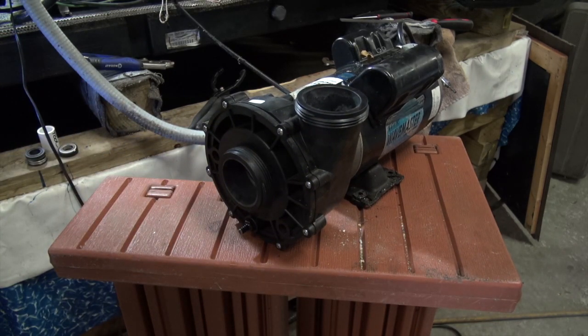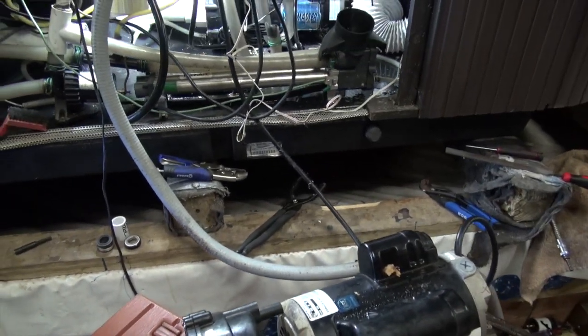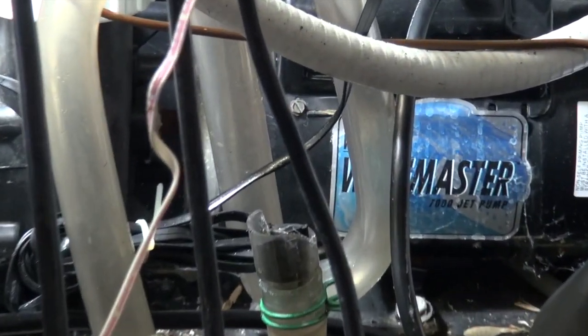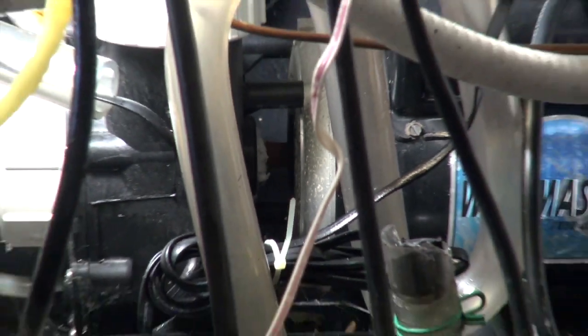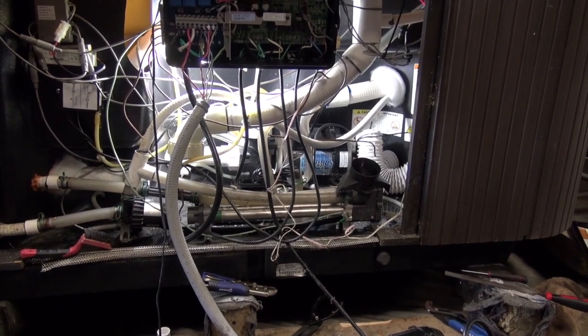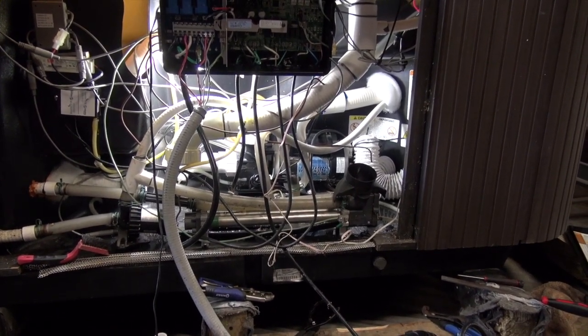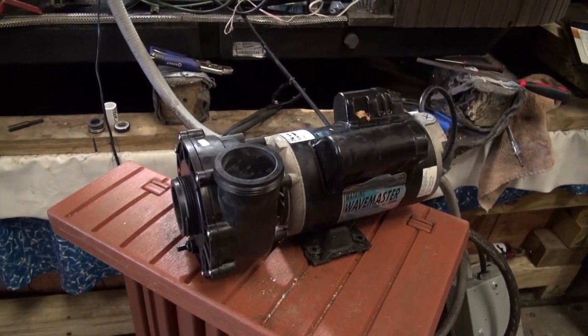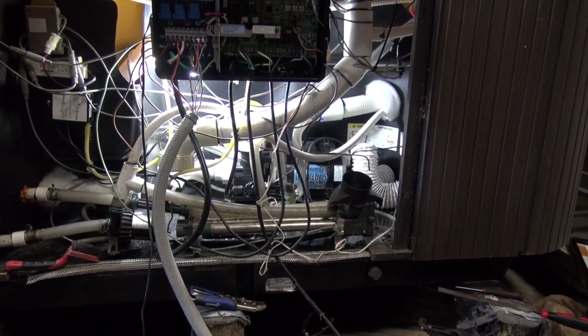You can do that at home just as easily as I can. Now that I've got this one finished, I've got to pull that other one out. If you look, that one is just as corroded — see that corrosion right there? We're going to do the exact same repair on that one. That's chemical build up. This is a pre-owned tub that I'm going to sell, so those kinds of things I try to go ahead and fix so we don't have issues in the field.